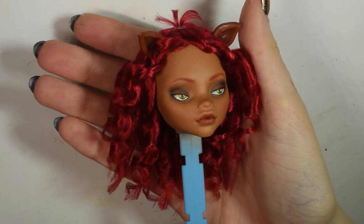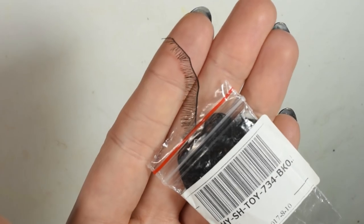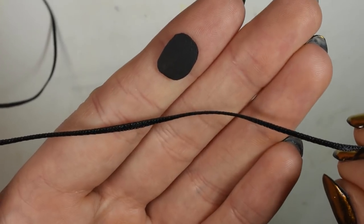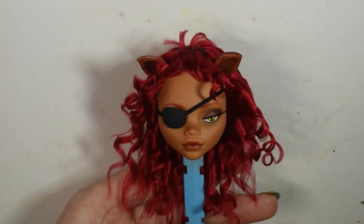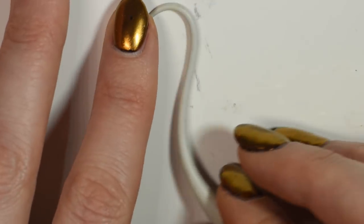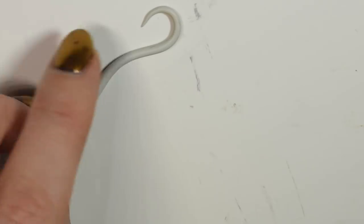I remembered to have three short strands on top of her head like the real Foxy has. I added on some doll eyelashes, glazed the eyes and then made an eye patch using some cardstock and a bit of ribbon. For the hook I rolled out a pointed snake of polymer clay, cut it to size, baked it and then glued it onto a piece of cardstock and painted it silver.